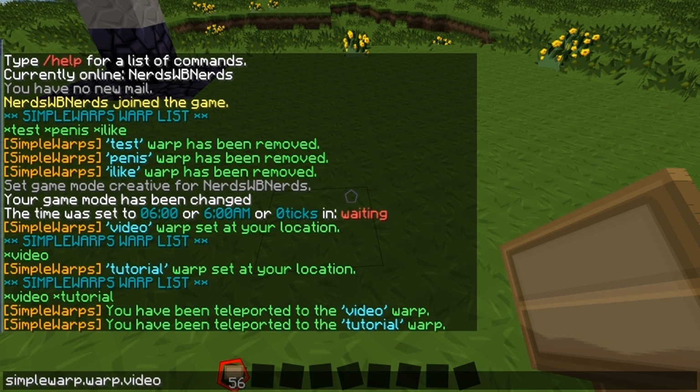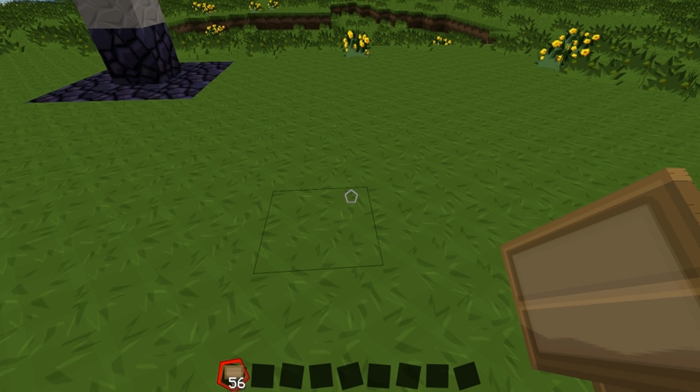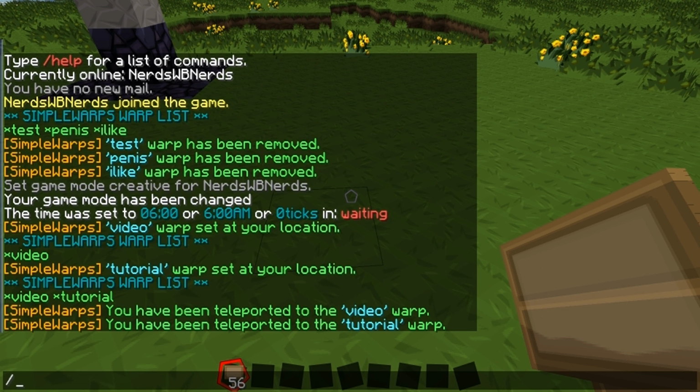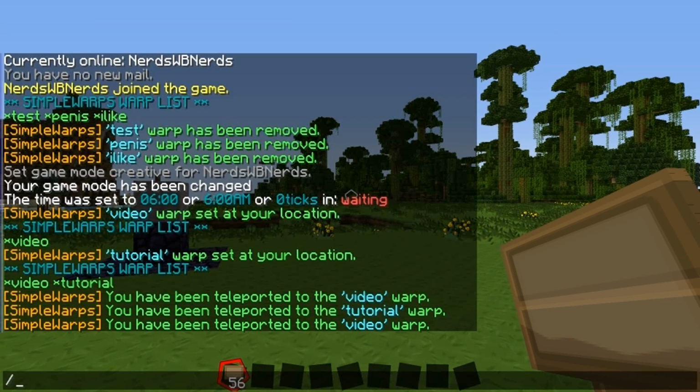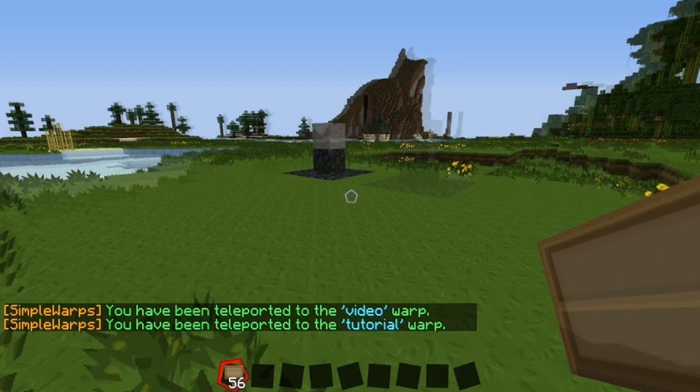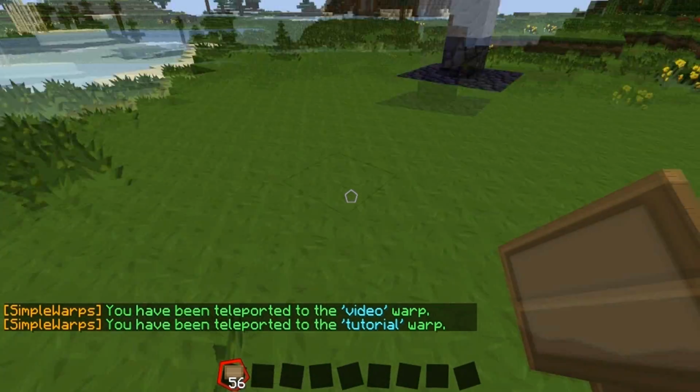So if they had this one along with this permission, they would only be able to do the video warp. Like they could do /warp video, and it would say you've been teleported, and then if they try to do /warp tutorial, it would just give them an error saying you don't have permission for this warp.